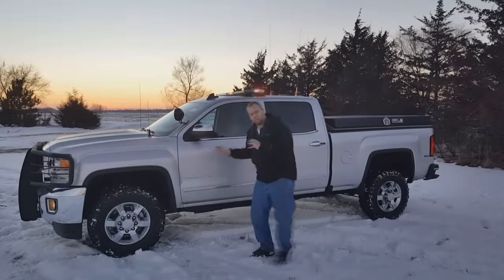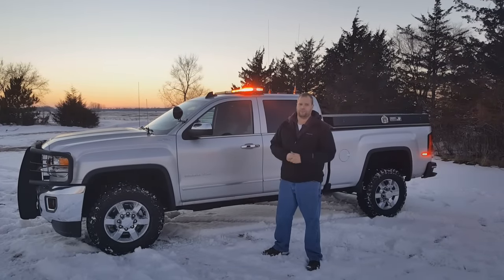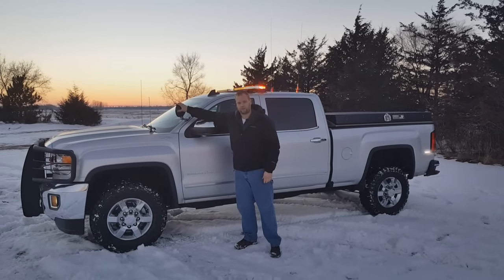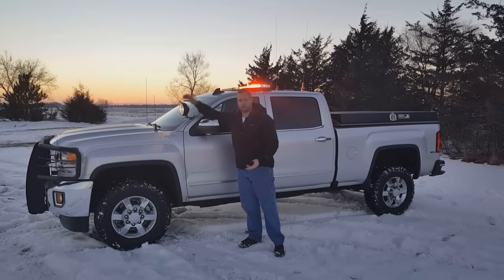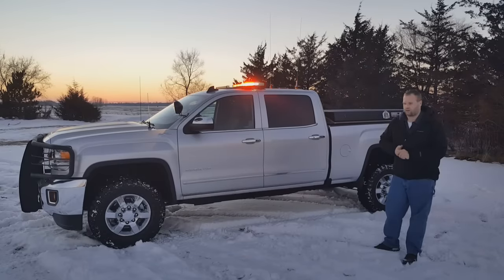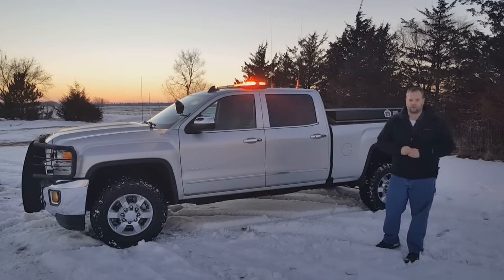So this is not a police package. It's a police truck, but not a police package because you can't buy a GMC Sierra 2500 in a police package. But what we had was a spotlight put on here from the dealership, so it can still be utilized as a law enforcement application vehicle. Lighting on the side is fairly minimal — that was at the request of the customer — but that Legacy light bar still projects a lot of light out to the side.